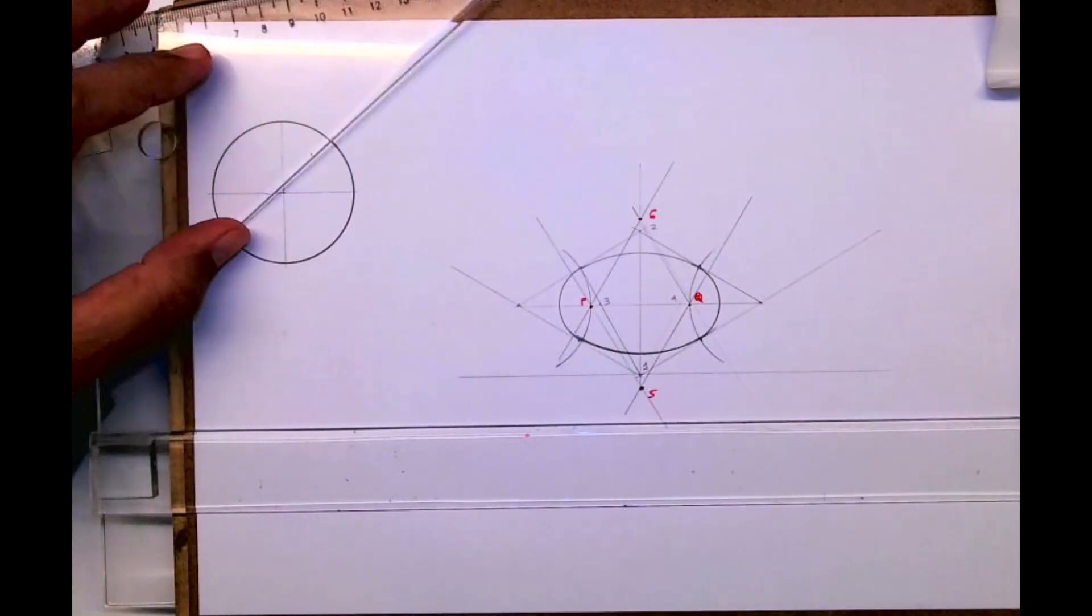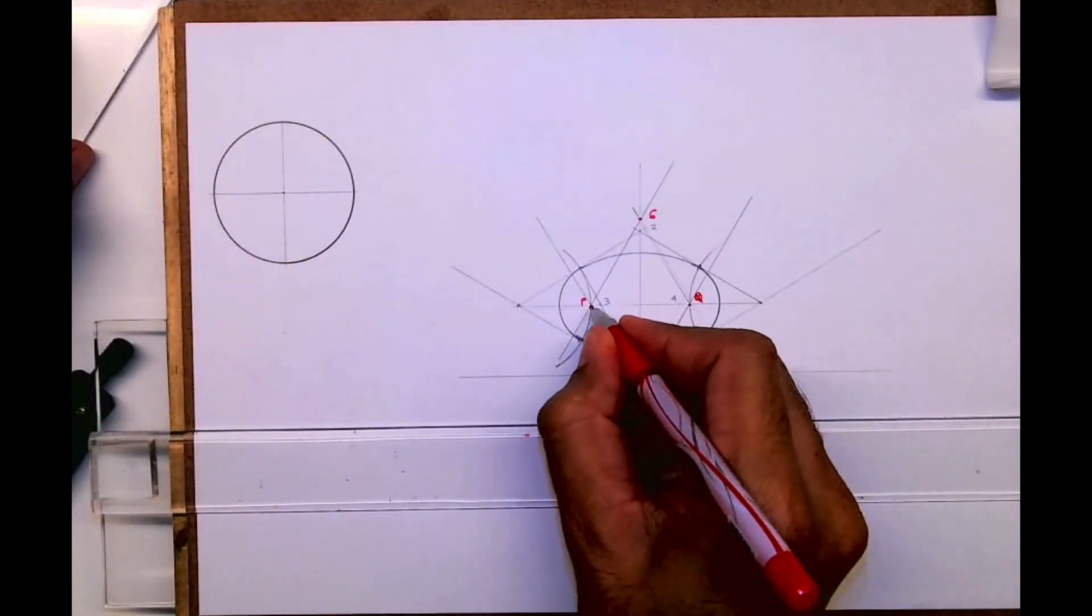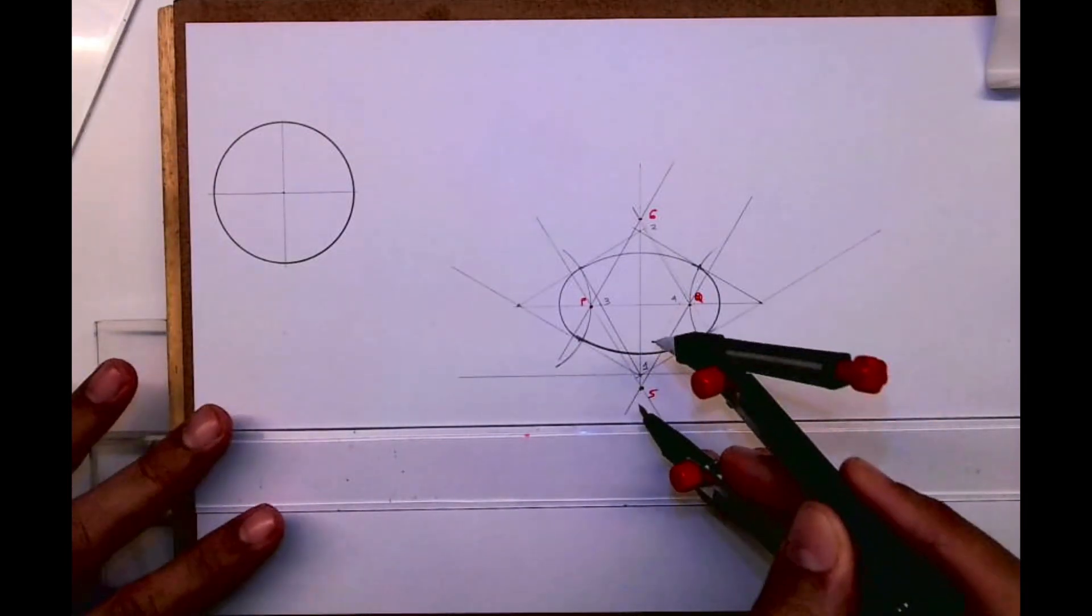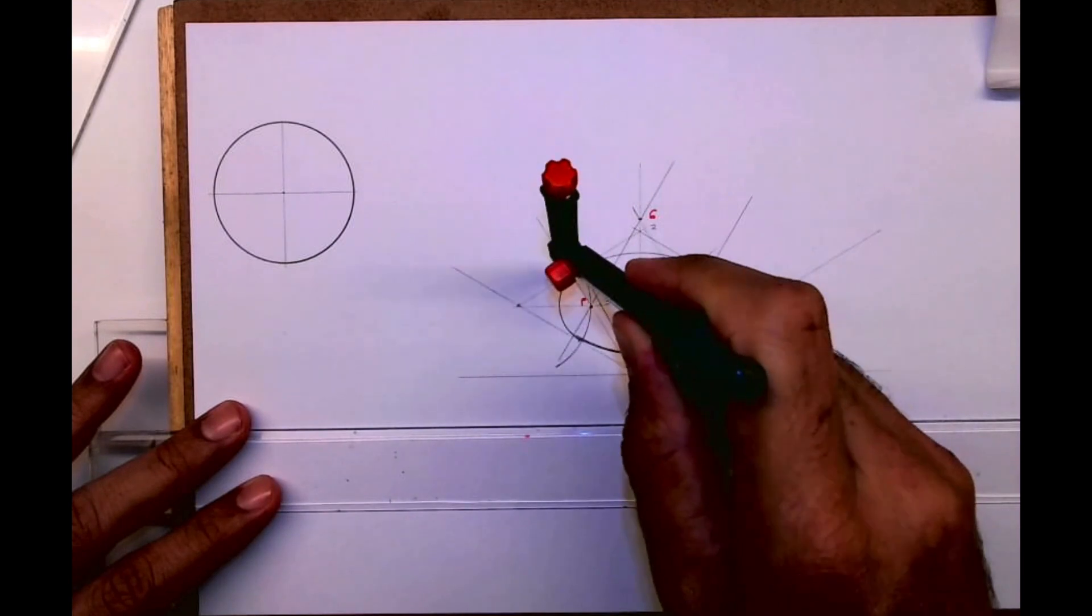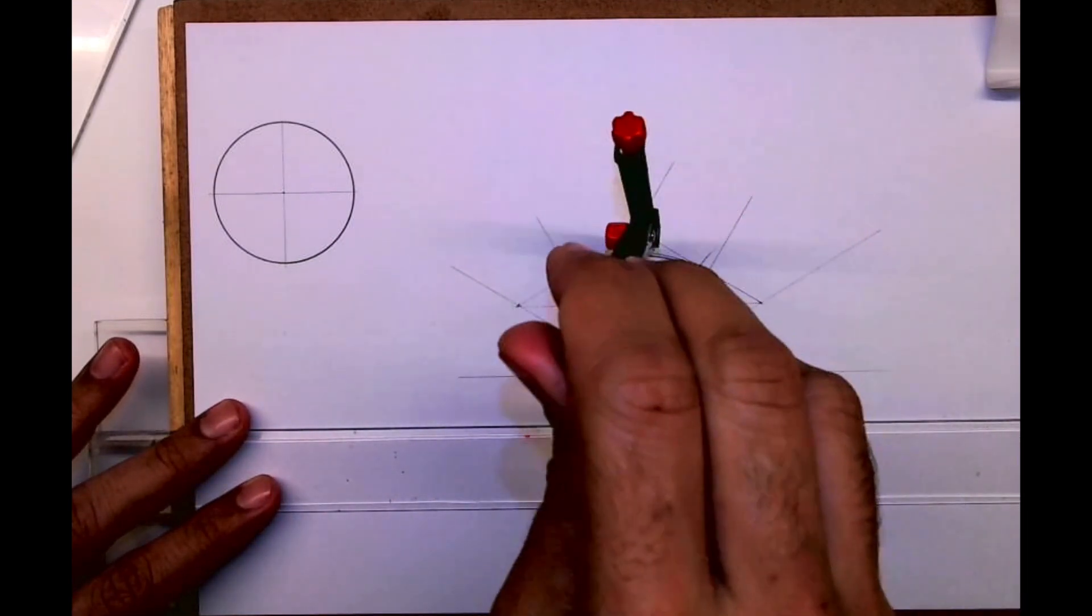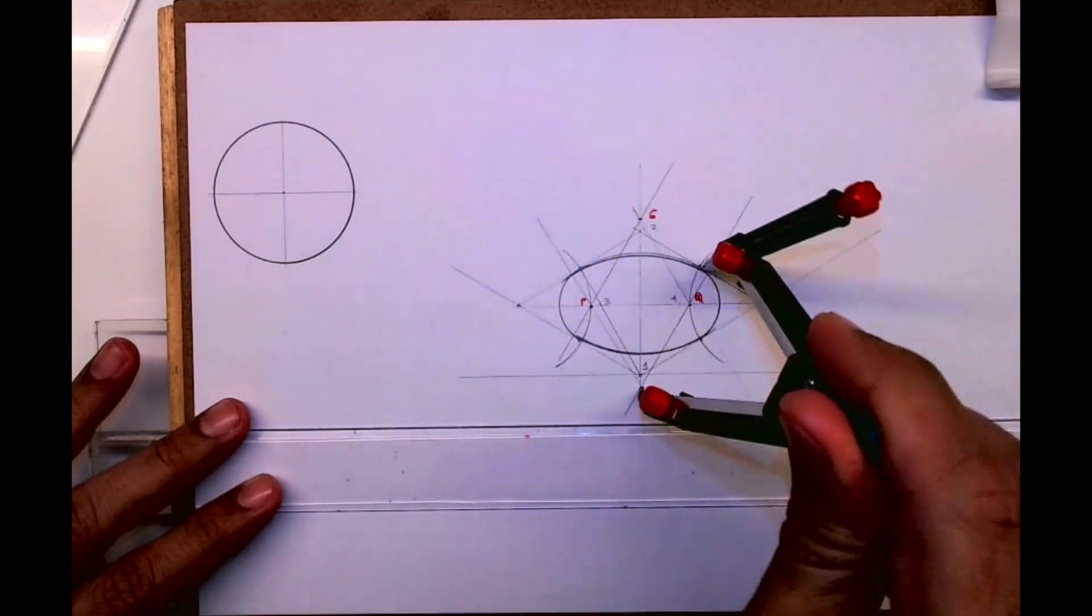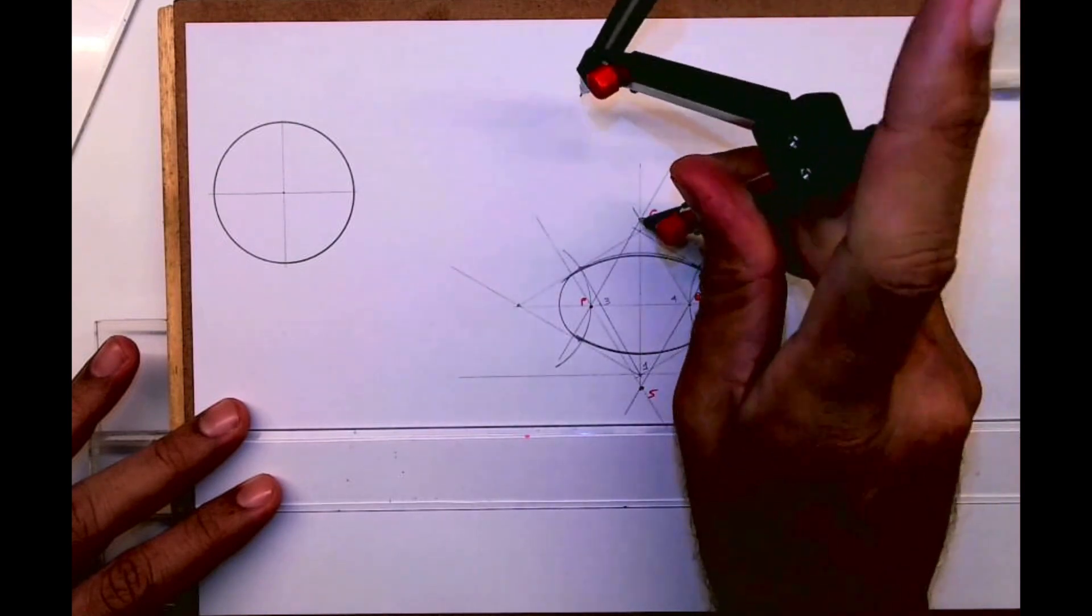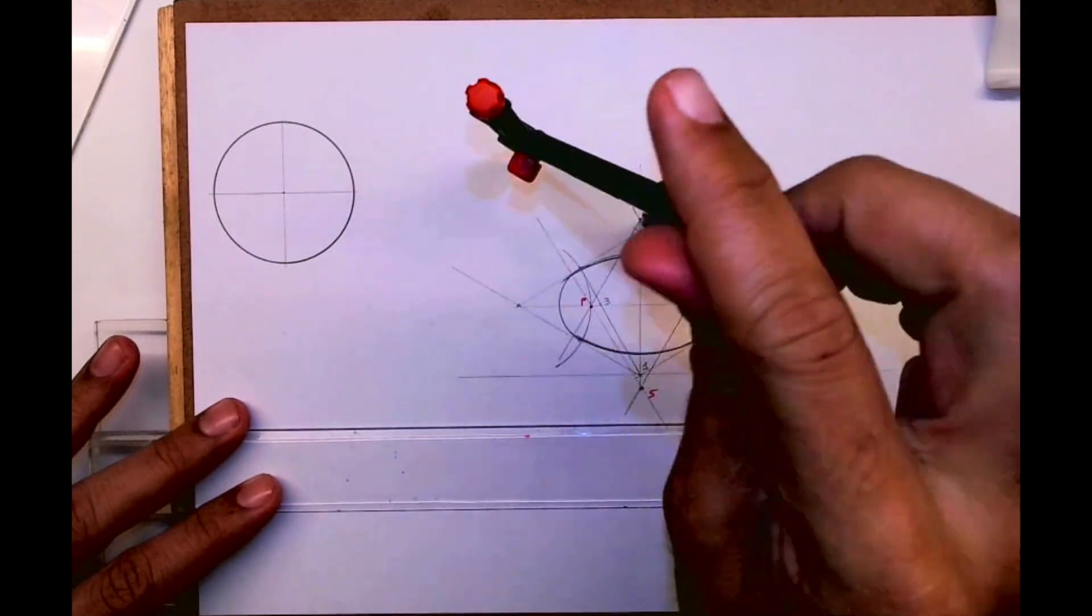So we have five, six, P, Q. Now what you need to do, you take from five to this radius where the intersection is there and you draw arc. So if you see a line, this slight difference you won't be able to make out in this, but when you will draw you will realize.